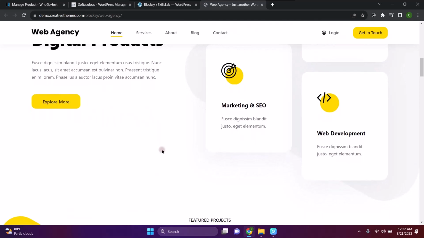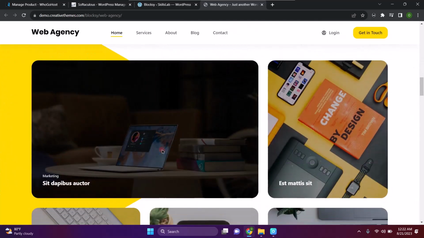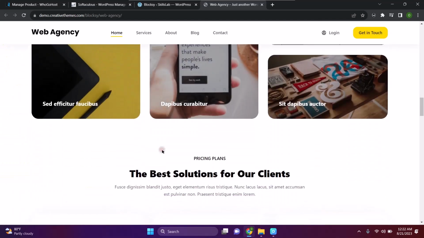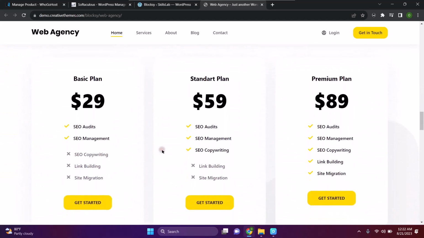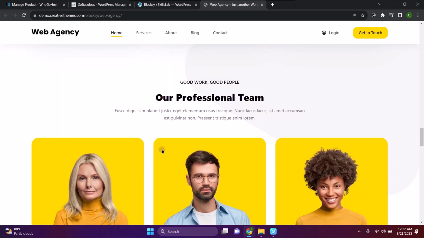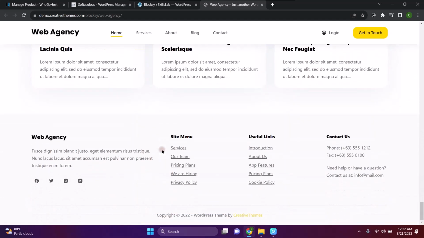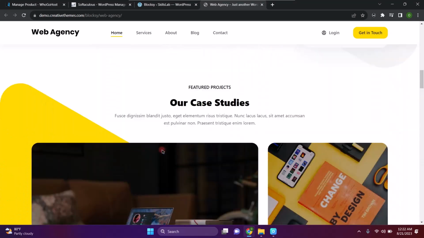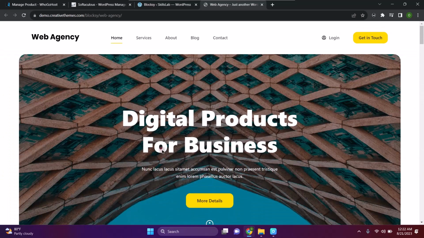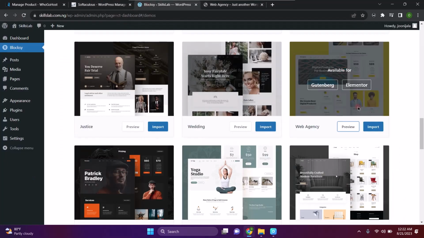If you install this or if you select this, this is how we are going to have it. So let us pick one. I mean, install this Block C. Then let me import.